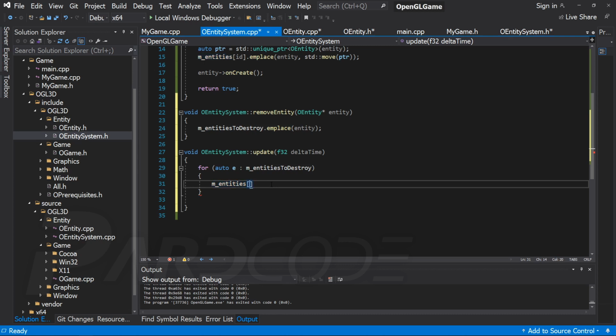This can be done by using the ID of the class type, but we didn't store it yet. So let's go to the OEntity class and add a size_t attribute ID.